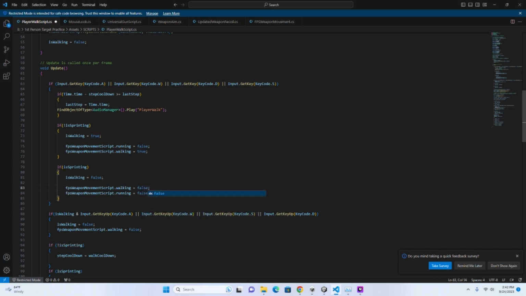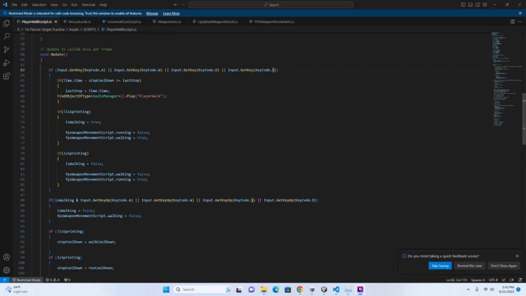If we are sprinting, walking is false, and sprinting is true. Okay. Alright, so if we are not sprinting, FPS weapon movement script dot running equals false, and walking equals true. And then if we are running, walking is false and running is true.